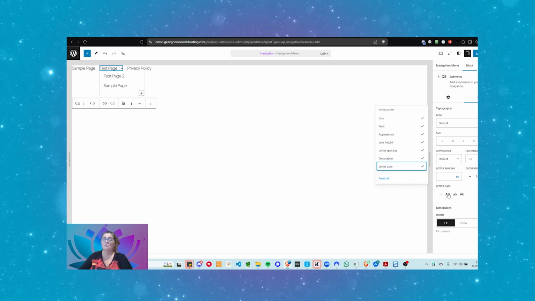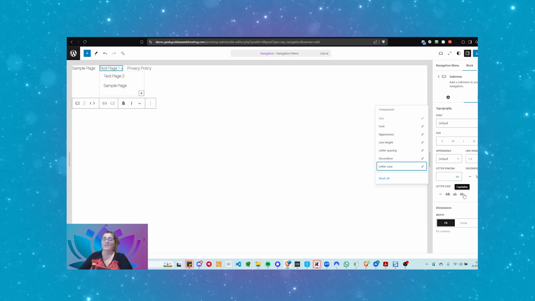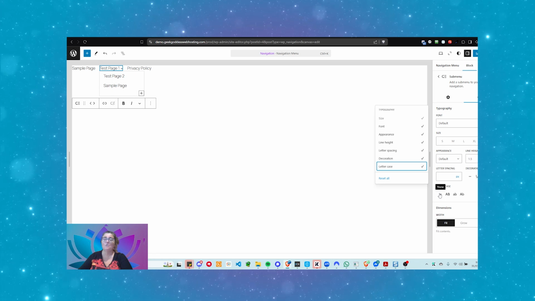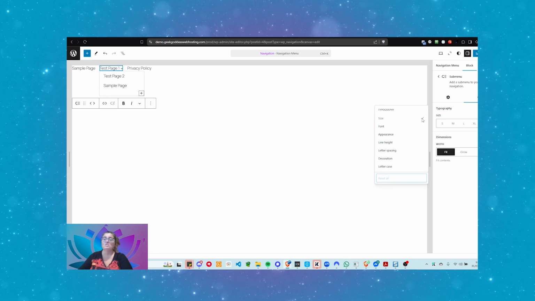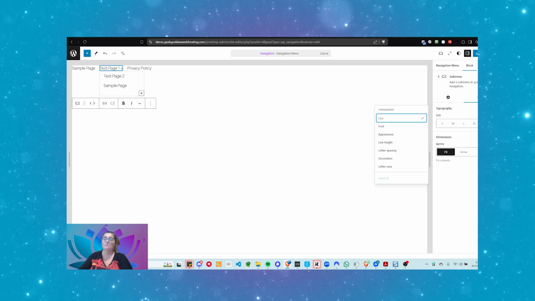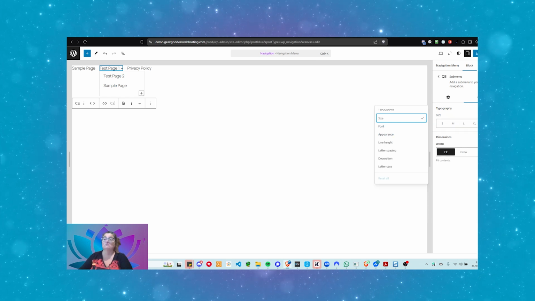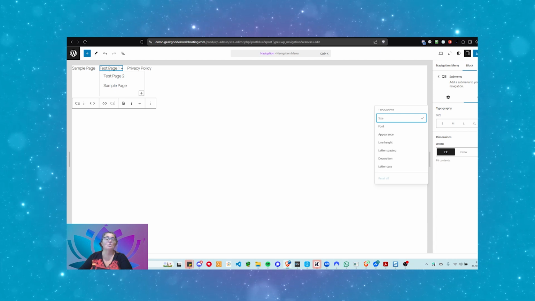Letter case, do we want it to be all capitals, all upper? Lowercase or capitalized or nothing, like just standard, just default. We can do a reset all, which gets rid of it all. So you get to choose what you want to appear in here as you do your editing. It's pretty cool, actually. And we're talking only about this option here.